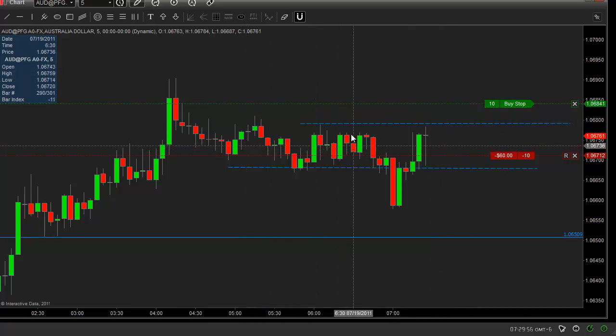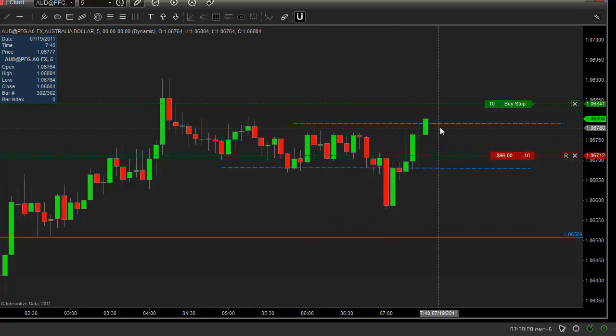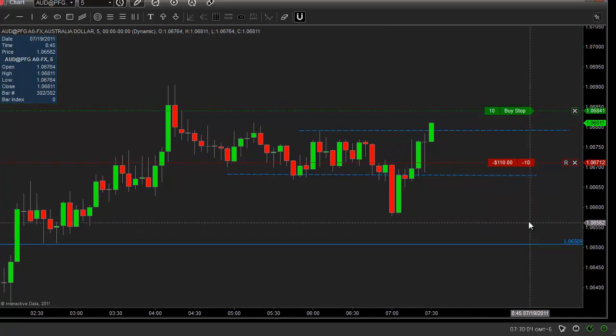And again, we still don't know whether this trade is going to be a winner or a loser, but it would certainly seem as though, man, look at that pop. It would certainly seem as though this market's got nothing but strength. And we've now broken above both of the resistance levels. Now it's just a matter of time before this market gets stopped out.